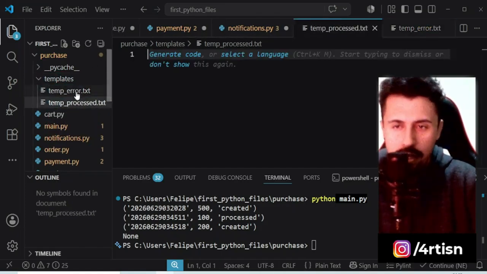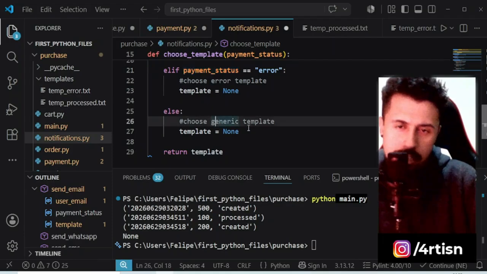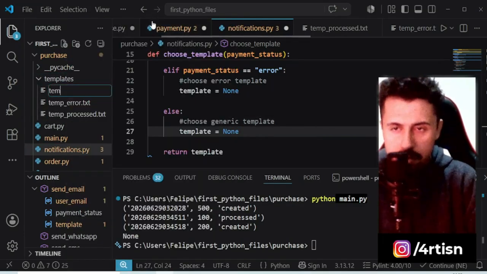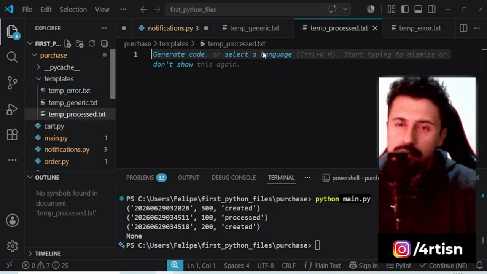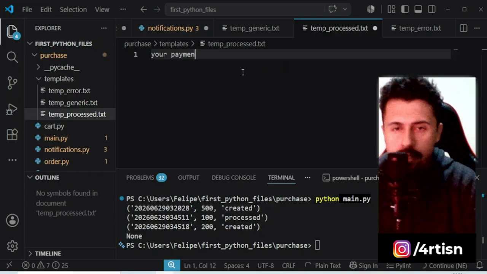These are going to be our processed and error, and we also have a generic. Alright, so temp generic.txt.